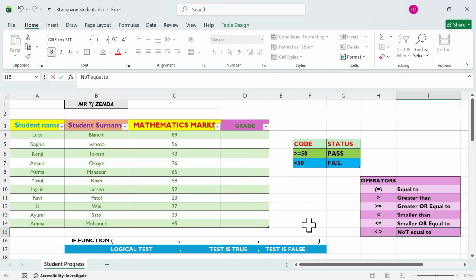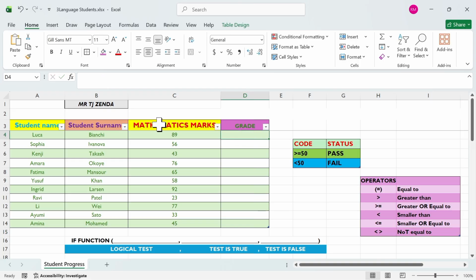Okay, so now we have a situation here. We want to grade our learners who are in grade 11, and this is what they have achieved in mathematics, right? But we want to give them status. We want to know whether they are passing or whether they are failing. So in most cases, the if function normally looks at two situations, a pass or a fail, a true or a false. Okay, it looks at two conditions, two results, the true or a false. So we've got two parameters here. It's either a pass or a fail. Okay, so what we are going to do is I'm going to insert my if statement.